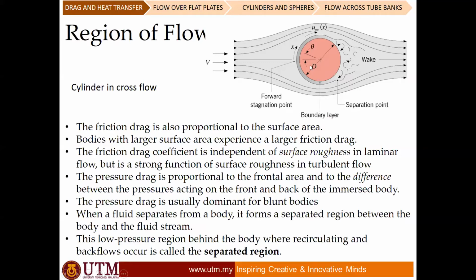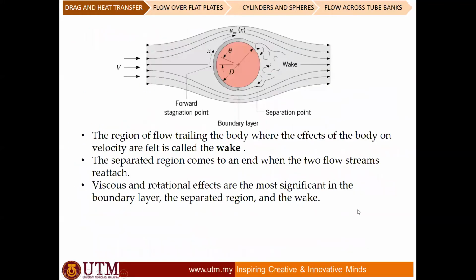At some point the flow will detach from the surface and then reattach. This is the physics of the flow across a cylinder. The region behind we call a wake. So pressure is really small behind it. That's why if you don't hold the cylinder, the cylinder will go backwards because of the high pressure at this point.